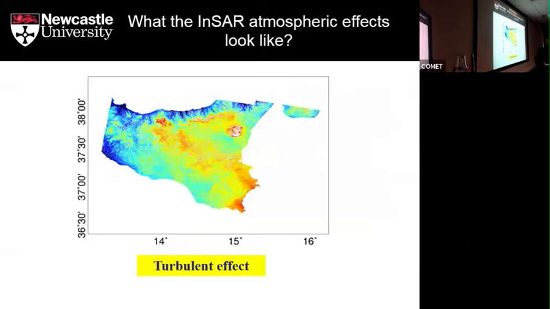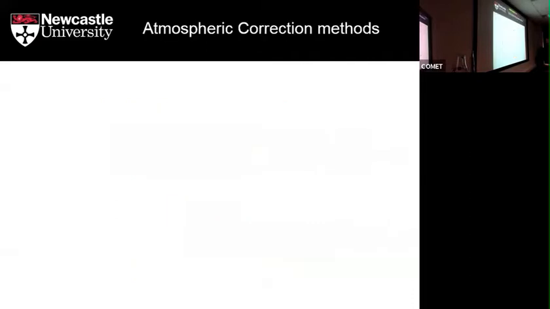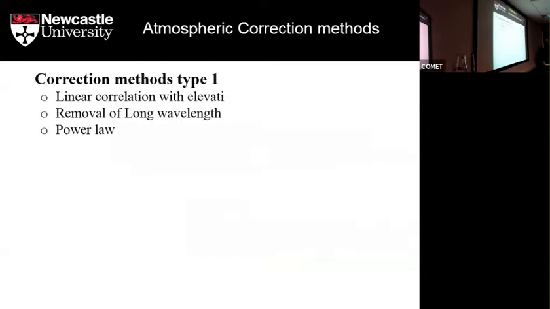So what we can do is propose some measures to deal with this kind of error. There are typically 2 types of measures. The first type is to use the phase measurement only, to extract the atmospheric delays from your phase measurement. And the second type relies on some external datasets to estimate the tropospheric delays and correct your interferogram. We will go case by case into the detailed methodology of these measures.